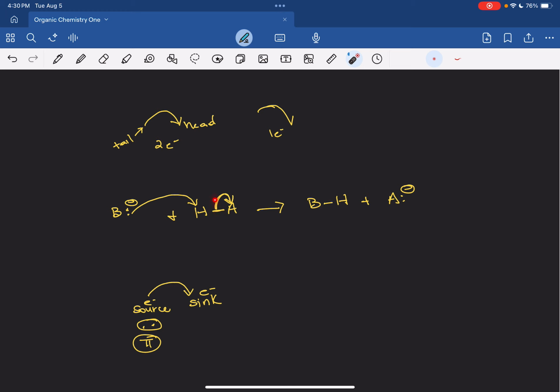In order for me to steal the hydrogen, I have to break up the bond between H and A. To break that bond, you literally draw an arrow. This arrow just means the two electrons that constitute this bond go onto A as a lone pair. It clearly couldn't go onto A like this. That doesn't even make any sense. So these are the little things you have to put in your brain, right? When you draw an arrow from a bond onto an atom, the electrons in the bond become a lone pair. You can't just have it out here as a bond sticking out, right? It's not a minus charge, it's a bond. The bond can't be sticking out by itself. It's got to be bonded to something. So the two electrons here will go into A as a lone pair.